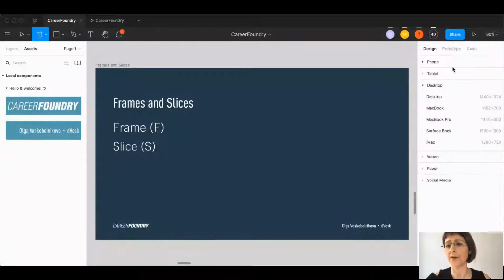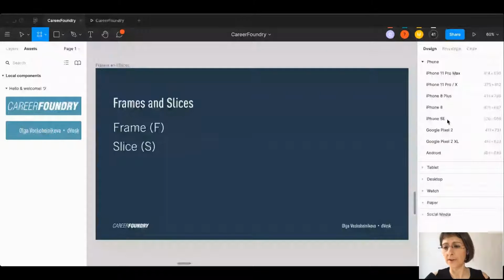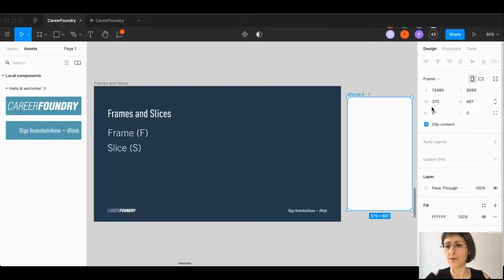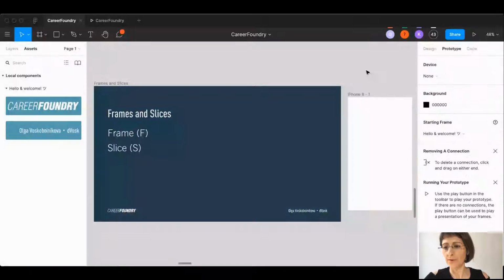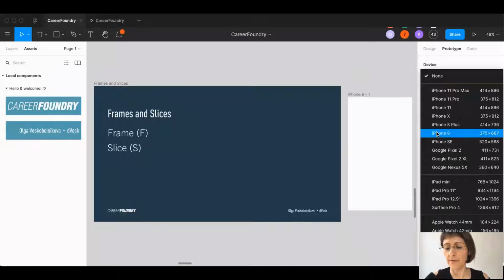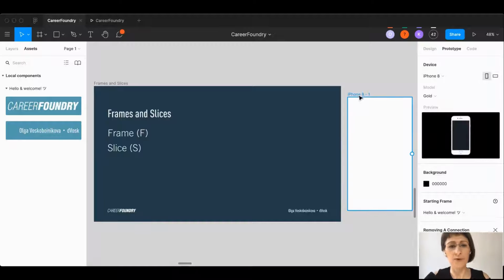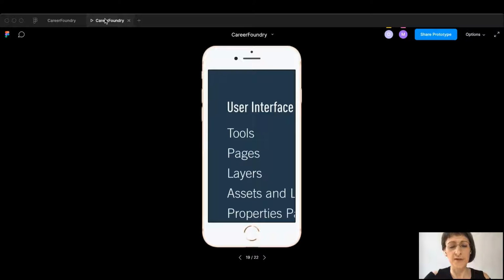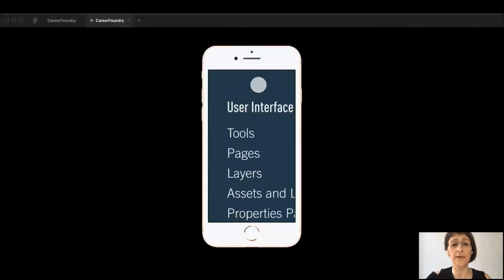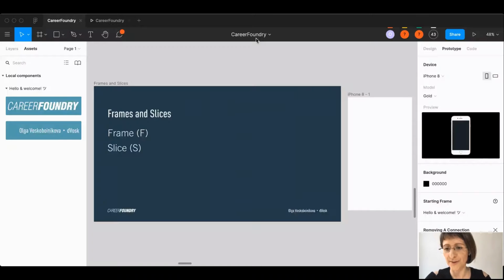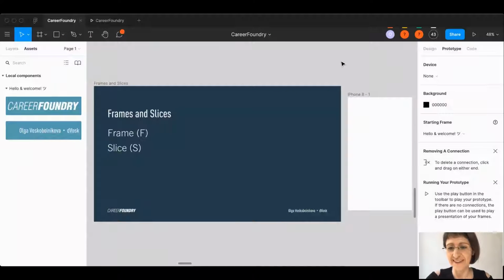And the cool part, if you select, in this case for example, an iPhone 8, and then you go to your prototype, if you unselect everything, you go into your device and you can actually have the case of an iPhone 8, which looks pretty cool. You can actually see that popping up. Of course, my whole presentation is now broken, but you can have a really neat prototype that looks super professional. I will just undo so that we can go back to that presentation later.